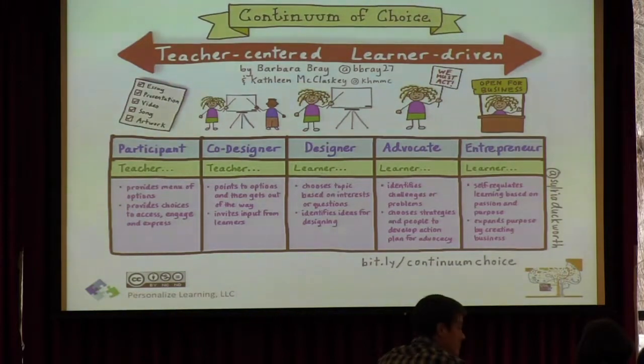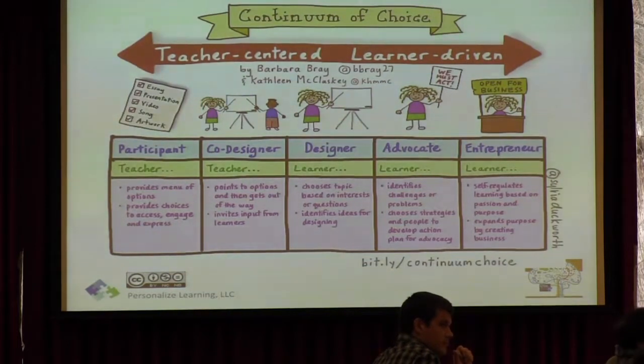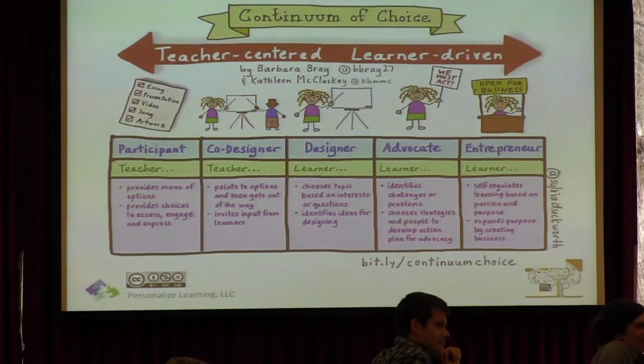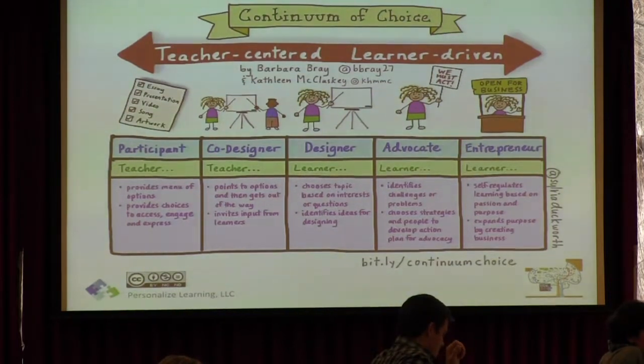Oh, I typically work with, because I am a teacher, I work mostly with new teachers in urban settings. Typically, right now, I'm in Chicago Public Schools. And most new teachers aren't willing to really take the risk that is necessary to allow their children to have choice. They have to have the control that most of the time isn't there either. And they don't feel safe enough even with administrators. So it's like this double edge. They're nervous themselves, and then they're also nervous to give up that control because their administrators might be critical of them.